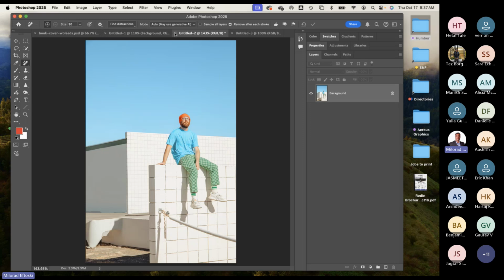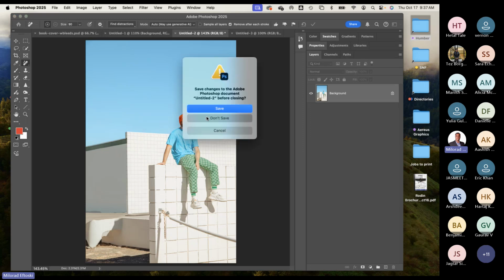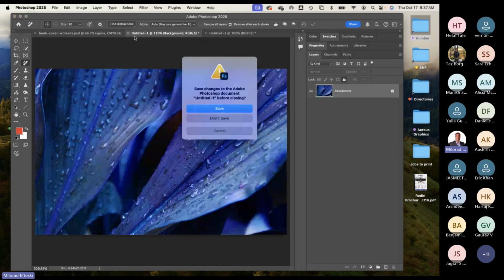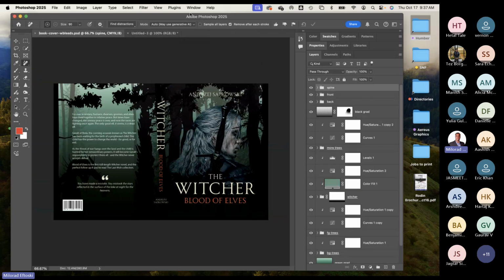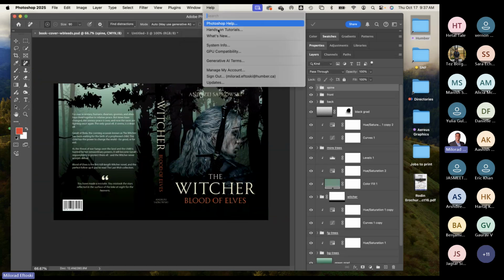All right. So again, to find these tutorials that I'm showing you so you can do them at home, it's under Help and then just go to What's New. And you can do this with InDesign and Illustrator. Illustrator's got some really cool things too. If you look at some AI Illustrator stuff, you can generate vector prompts and stuff. Really cool. Textures, backgrounds, right? They're both cool, Photoshop and Illustrator, and even InDesign has some cool stuff.